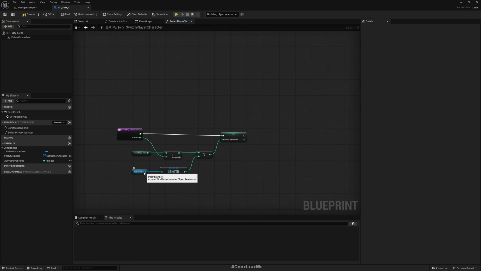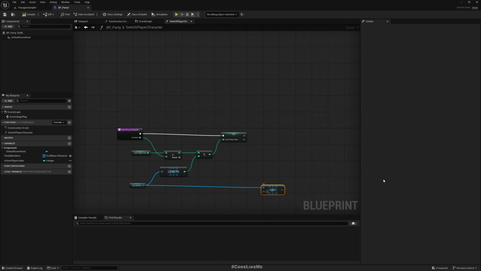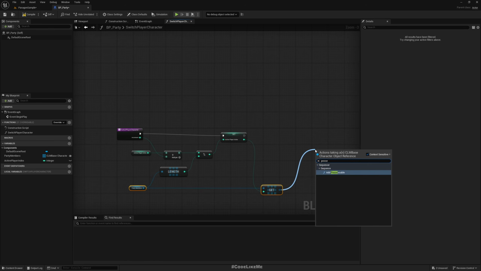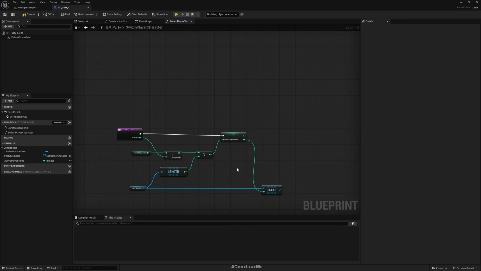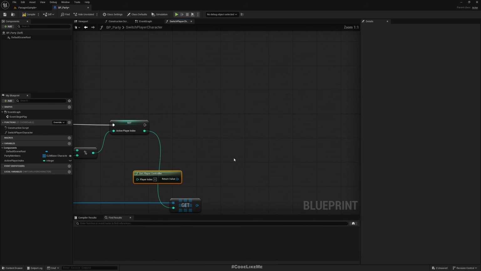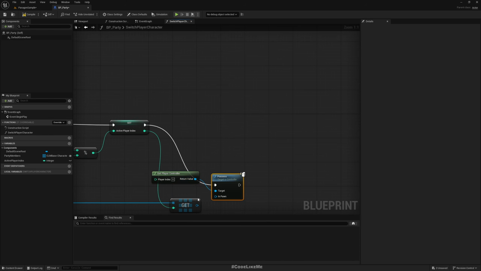It can't be 4. Right, and then get a copy and process. No, we need to get player controller, and process this as the pawn.